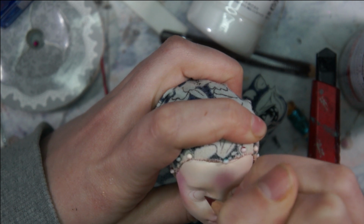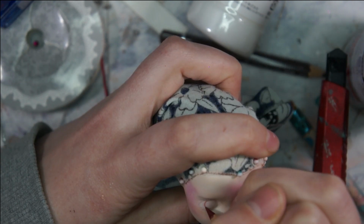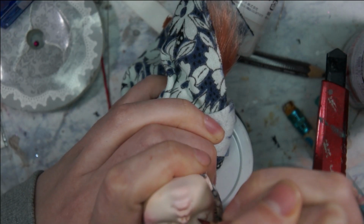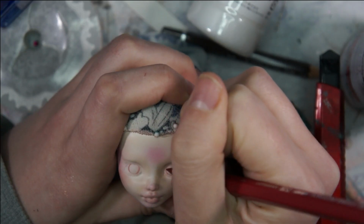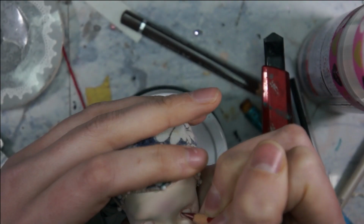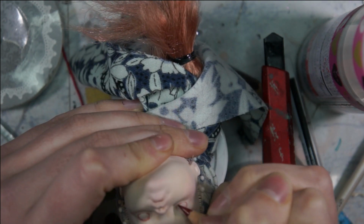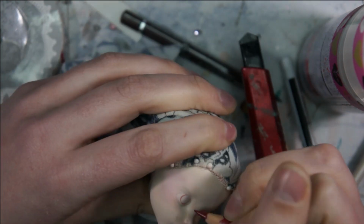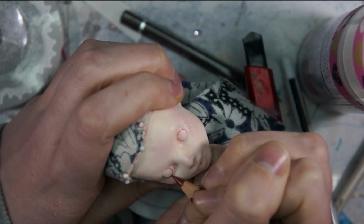I did it in exactly the same way, but I didn't really want to use dark colours again. I think this is something that I'm probably moving towards in my doll face ups. One of the things that I was most upset about with the first face up was that I didn't feel like it was me. I don't think I have a particularly strong style, but I do think that I have a bit of one. I'd like to definitely cultivate a stronger style.